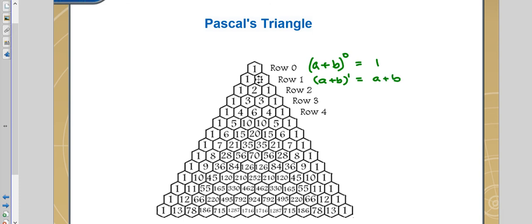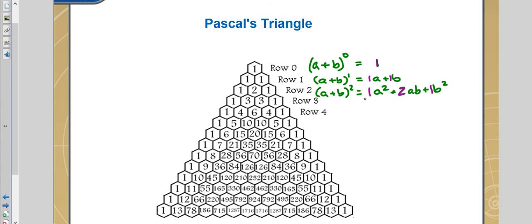Now look at your coefficients. You see how this says 1 and 1? That means over here we have a coefficient of 1 and 1. Now I'll do one more here. If we had a + b and we squared it, now we would need to FOIL this out, and we would end up with a squared plus a times b and another b times a, which would give us 2ab, plus b squared. If you FOILed it out, that's what you'd come up with. Notice here my coefficients are 1, 2, and 1, and this one up here was 1. See what's happening here with this Pascal's triangle?